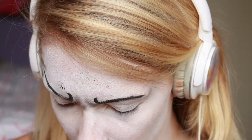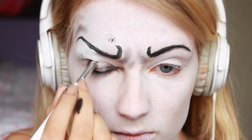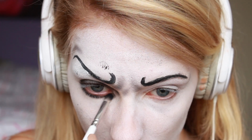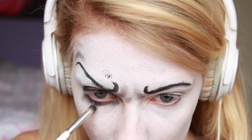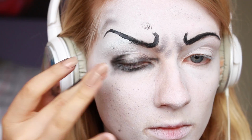Now I'm just gonna fill in my eyelids with some black eyeshadow and make it as messy and grungy as I can, because this clown does not care about neat makeup and does not care about makeup goals. So just smear that color all around your eye and on your eyelid. Pat that stuff up a bit more at the end of your eye and use your finger to smear the color down for a nasty effect.